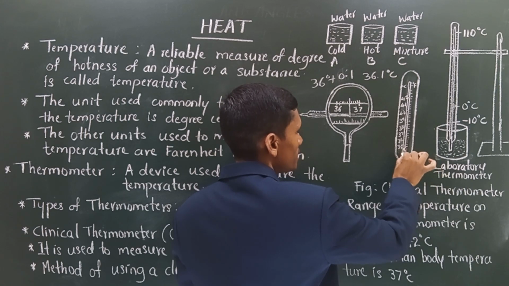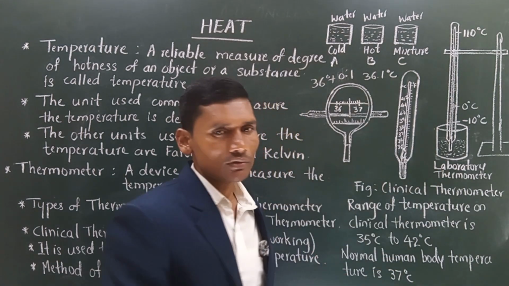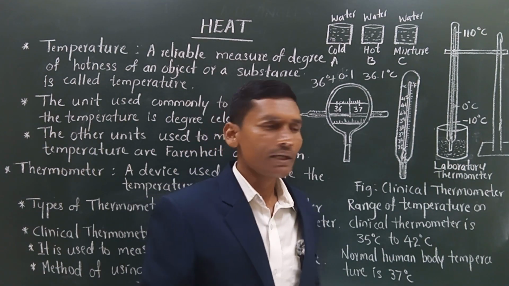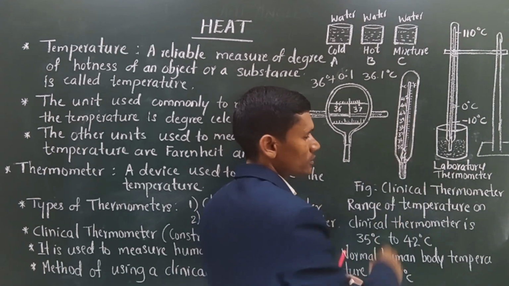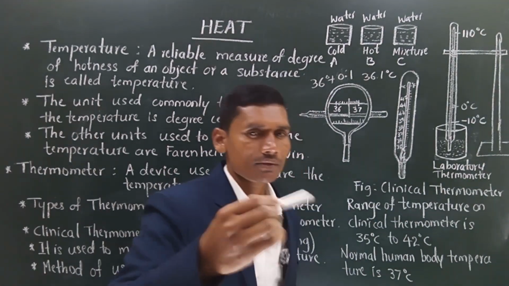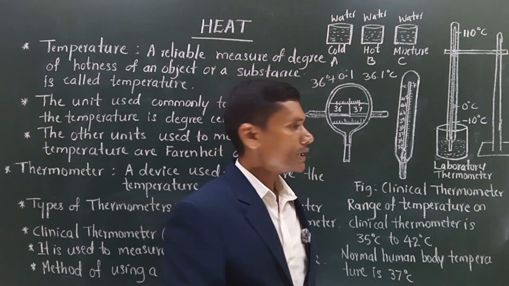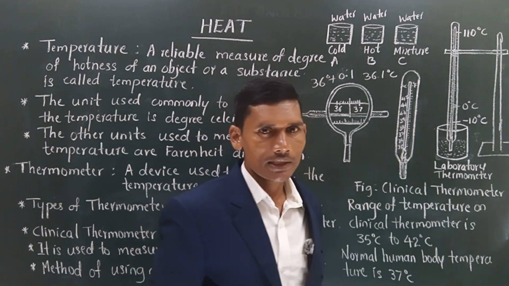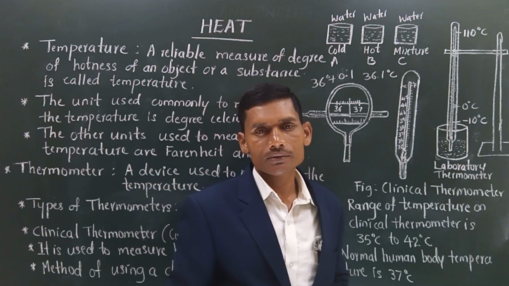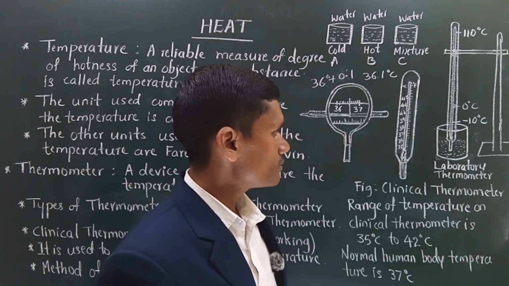Means what happens through this, mercury does not fall back to the bulb immediately. It stops it from coming down. That is why we need to give it jerks later to bring it down. Okay, if the kink is not there, it will fall immediately, so it gives a wrong reading, right? So this is how we are measuring.